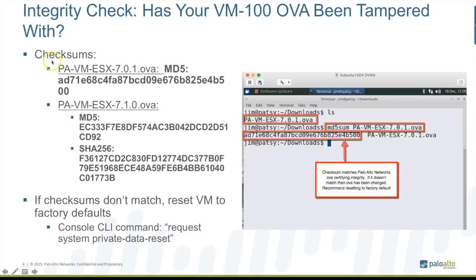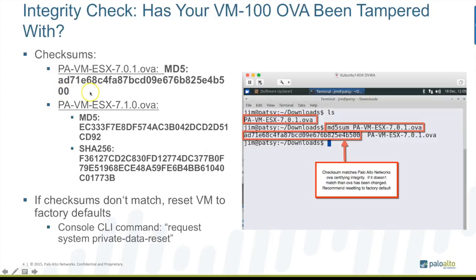In this particular case, we're going to be using the 7.0 OVA. So as you can see here, this is the value of the MD5 hash of this. This is the value that I'm going to compare it against. If any of these numbers change when I do my MD5 hash of the OVA on the Linux Ubuntu client that I have set up, if any of the values are different than what I have here, then I know something's changed.